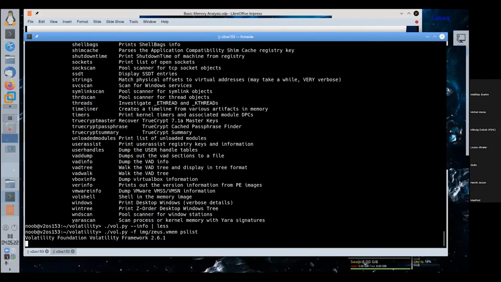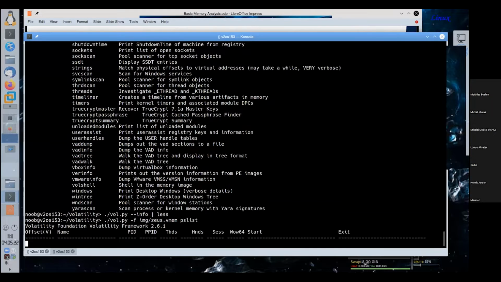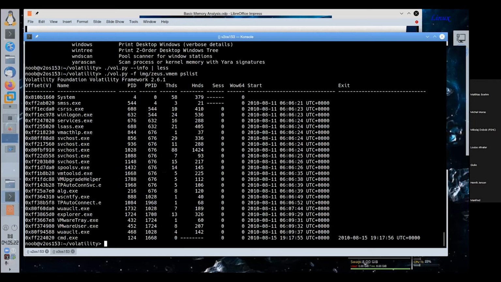So let's start with a Zeus infected image on Windows XP and start with a process listing. As you can see, we have our list of processes with the virtual offsets, the process name, process ID, parent process ID, basically what you would get in a task manager or PsList command from Sysinternals.